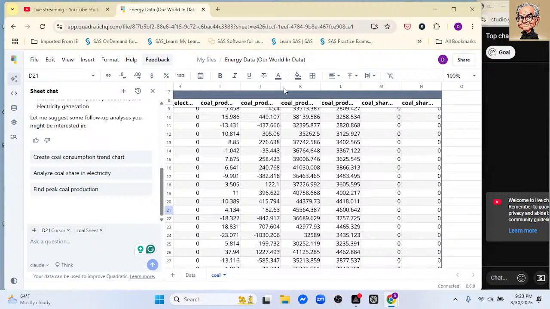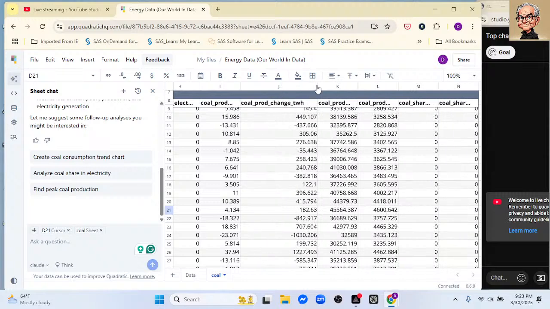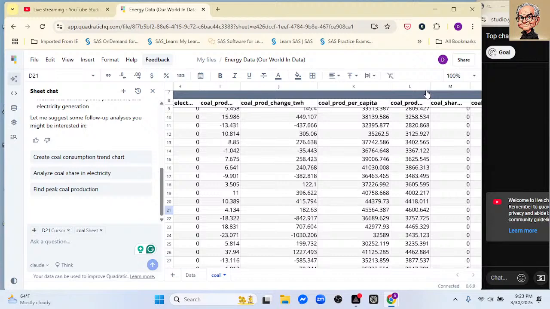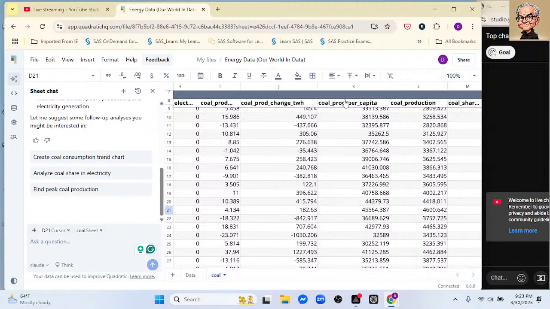Okay, so we'll look at coal production per capita and coal production. Okay. Let's look at coal production first.